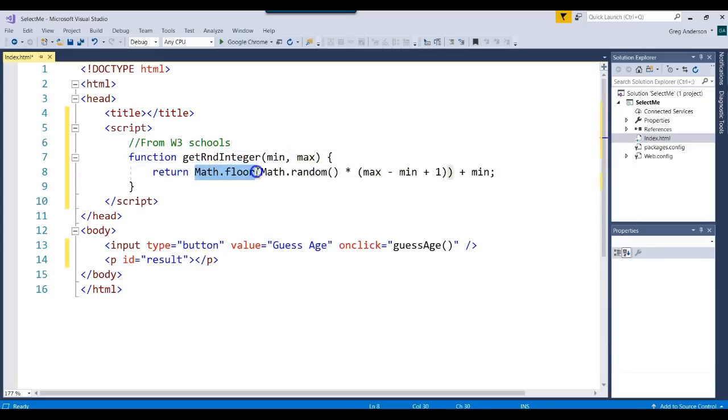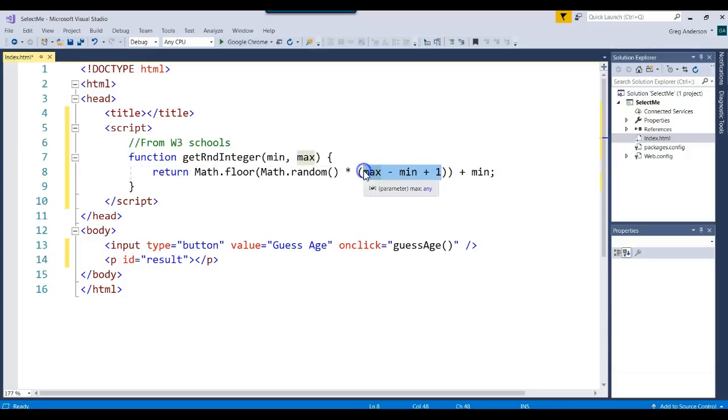Then we're going to use Math.floor in JavaScript, which gets rid of the decimal of a number and just gives us the nearest whole number. And then we are going to call Math.random, which gives us a number between 0 and 0.999 whatever, multiplied by our max value minus the min plus 1. So if our max value was 100 and our min was 0, then we would say max 100 minus min 0 plus 1.